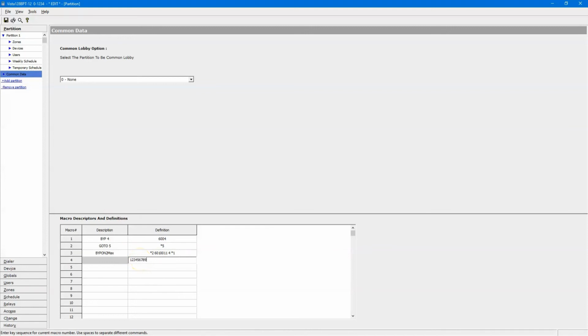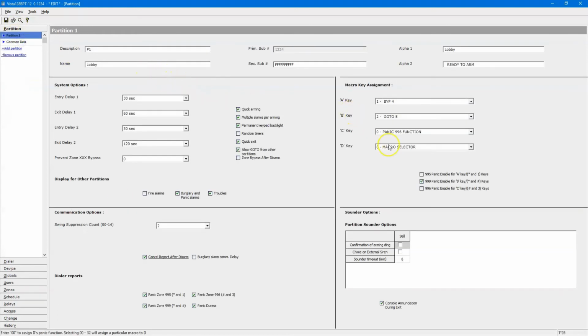So now, if we go back to the Partitions tab, we can assign the C key to our bypass on 2 max macro. So when we do this now, if the user presses the C key, remember what's going to happen is it's going to take us from partition 1 to partition 2. It's going to bypass zones 10 and 11, and then it's going to arm in the maximum mode, and then it's going to bring this keypad back to partition 1.